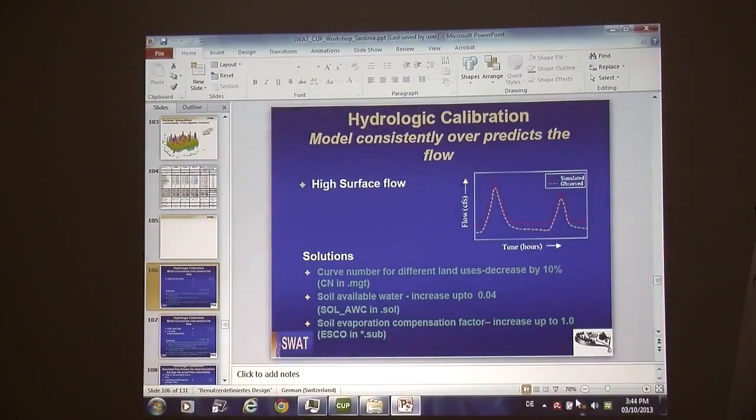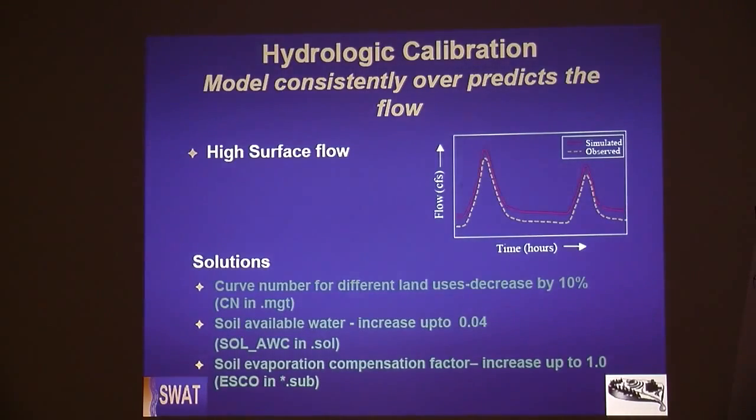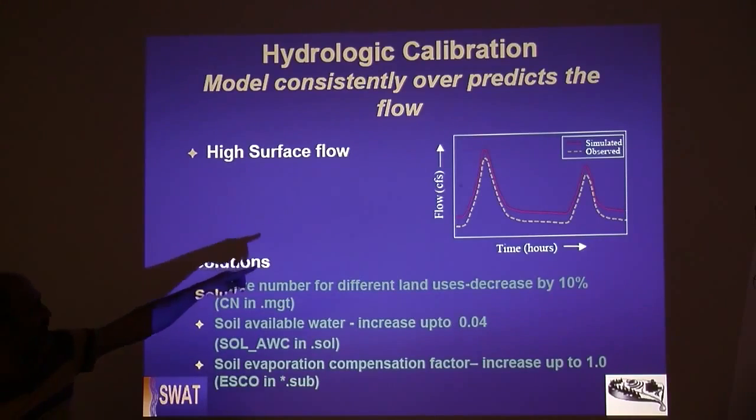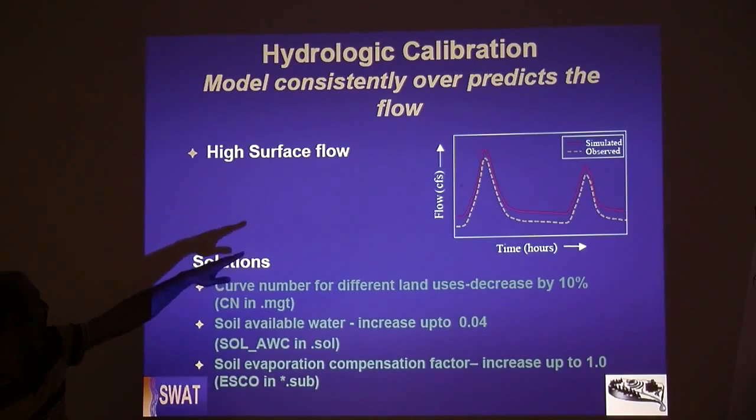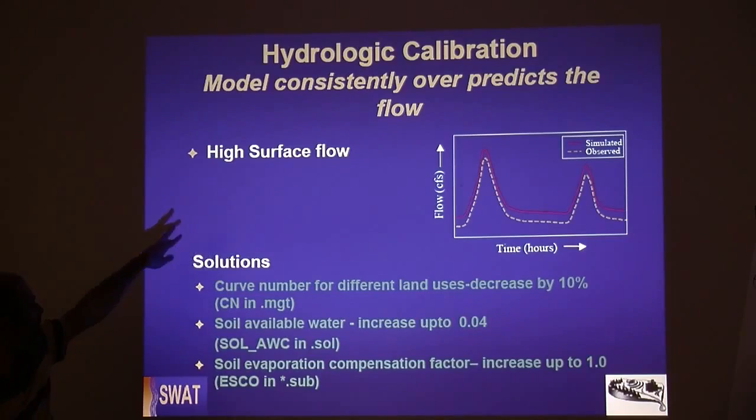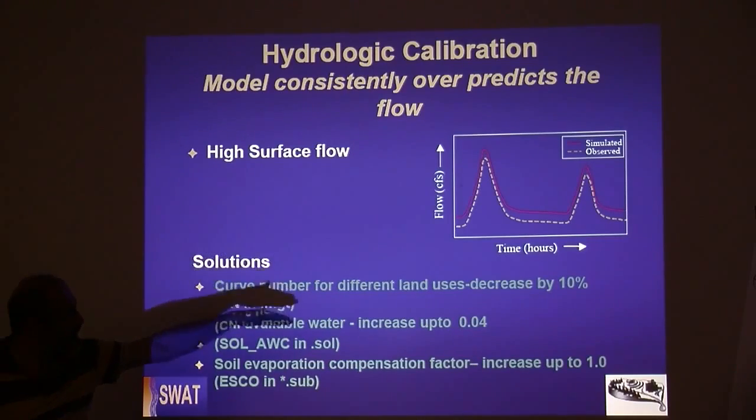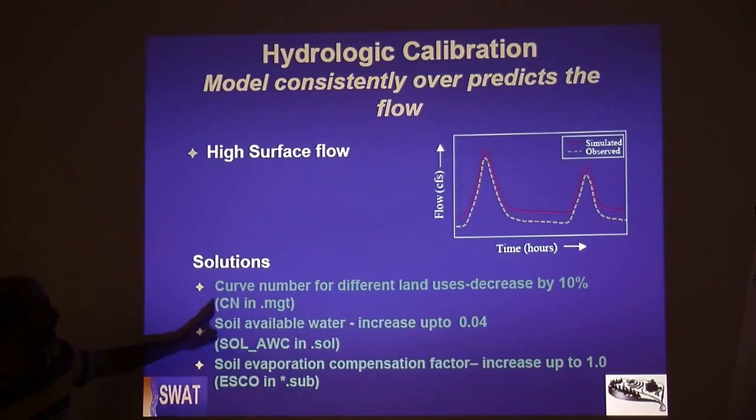Here. But these slides give you some idea of what you should do in different situations. Say you have a situation like this, where your observation is just under the simulated, or overestimated here like this, and you would like to bring down the whole simulation. It tells you which parameters you need to adjust to achieve that.